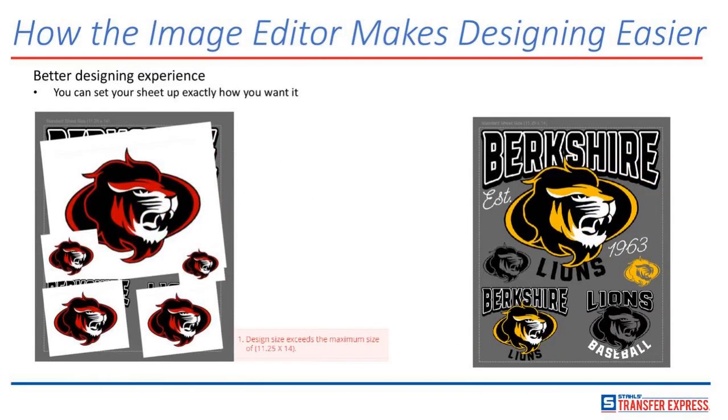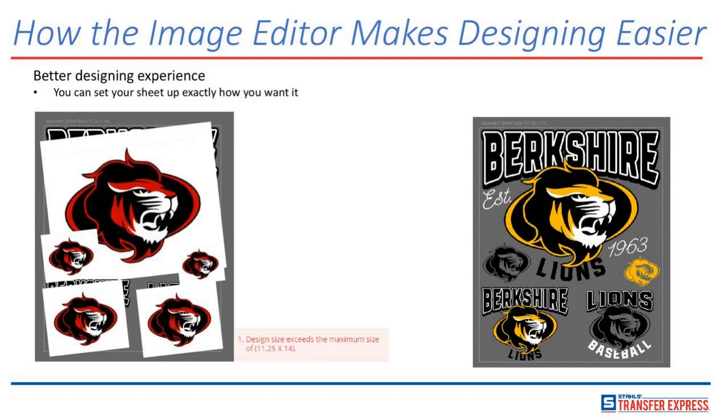Oh gosh. Has anybody ever had this happen before? We've uploaded our bitmap, but I want to make a gang sheet. I want a big lion. I want some small lions. I want to do a baseball design. I want to do a whole bunch of stuff with this one lion. But the problem is these white squares overlap each other, and they overlap the artwork, and it's in the way. This is so annoying, right?